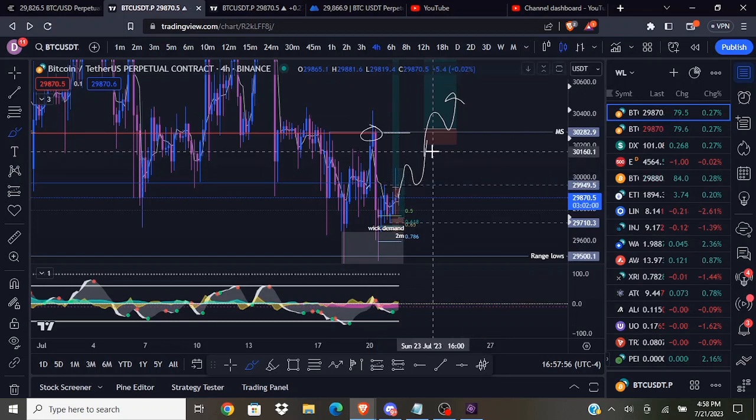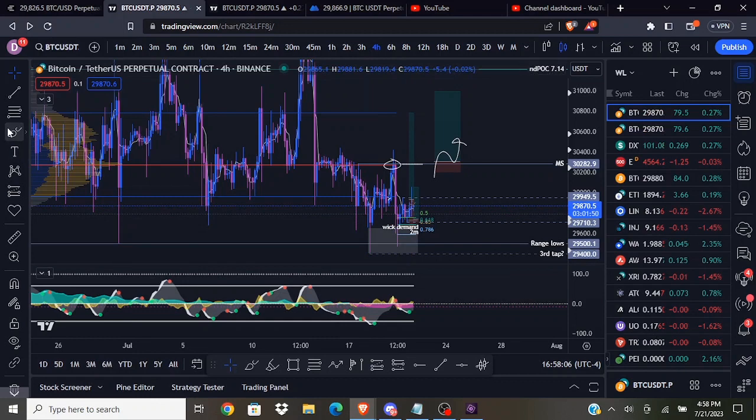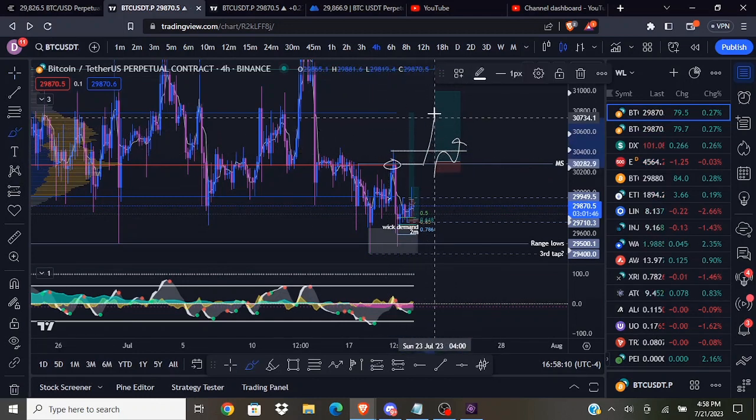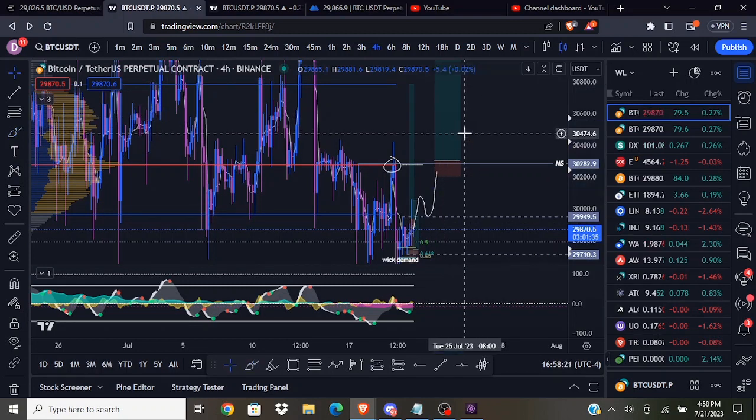And then after that, I would be watching this larger term market structure and seeing if we can now continue this uptrend and close back above this high. And at that point, I would probably be looking at the value area high. So those are my plans, my trades, and pretty much what I'm looking for.